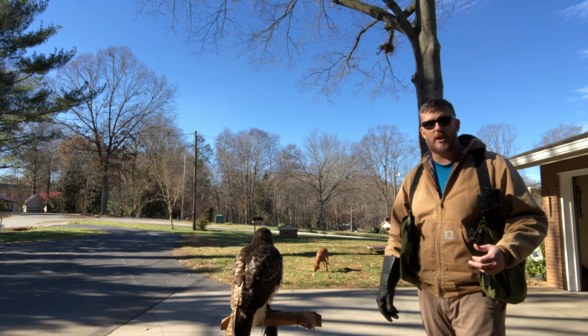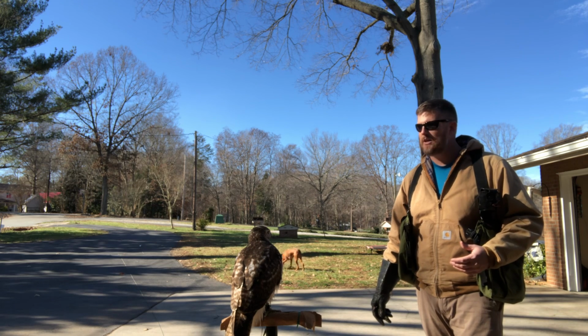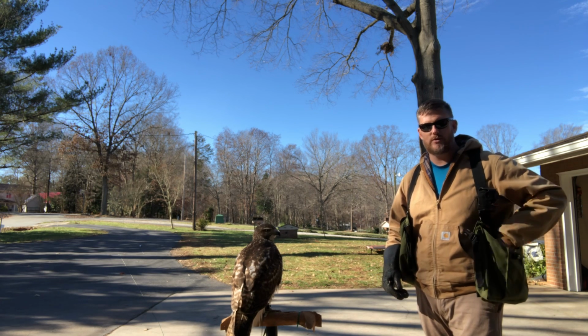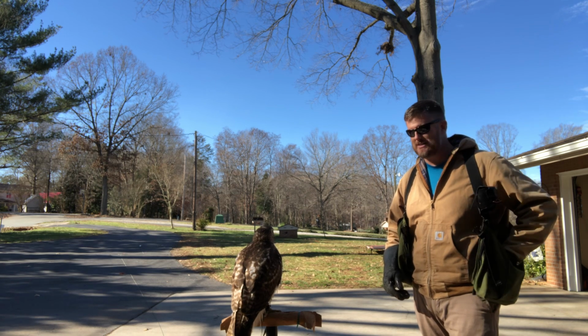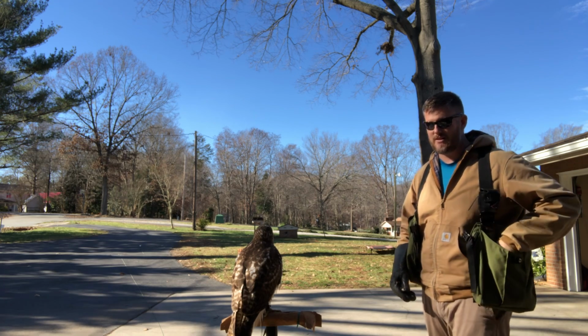So this time I'm going to try to throw the glove out. I'm going to whistle, try to throw the glove out. We're still trying to get the whistle working for it. So we're going to leave the whistle in, throw the glove out, and then I'm going to introduce food, hopefully after it lands. So maybe we can take away the fact that food needs to be in the glove. We're going to cross our fingers on this one, but we'll see.